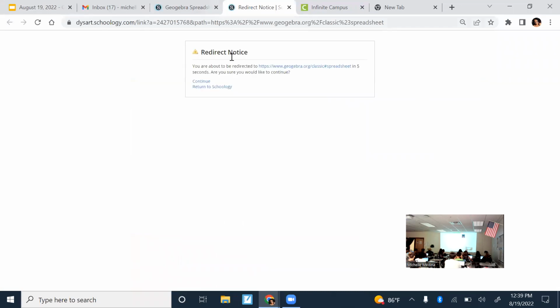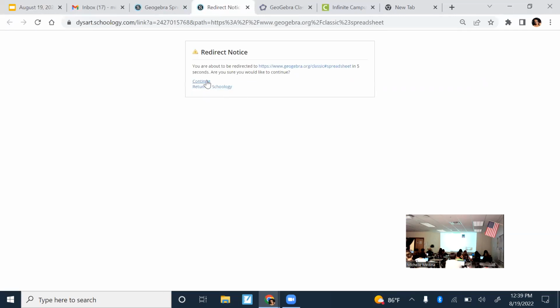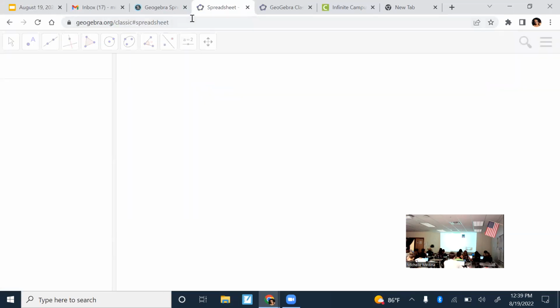All right, so click on it. I suggest pressing this little button to make it a bigger screen. Hit continue when it asks, are you sure? Yes, I do want to go there.